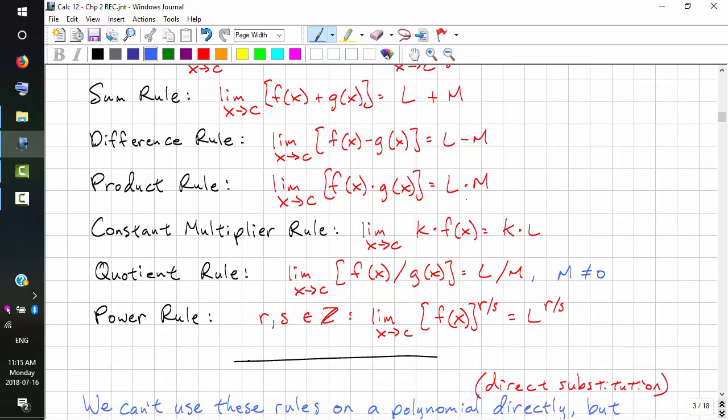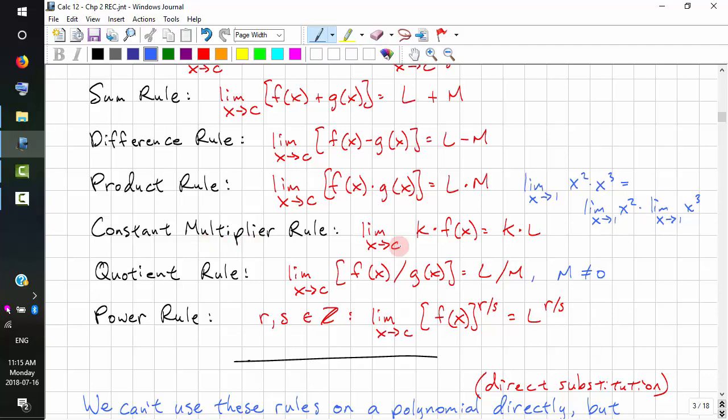So this limit, x approaches 1. I know this is simple, but it illustrates the problem. If we're doing x squared times x cubed, we can do the limit as x approaches 1 of x squared times the limit as x approaches 1 of x cubed. Okay, this is very simple, but we're going to apply it to harder problems, but this is just to get you to understand.